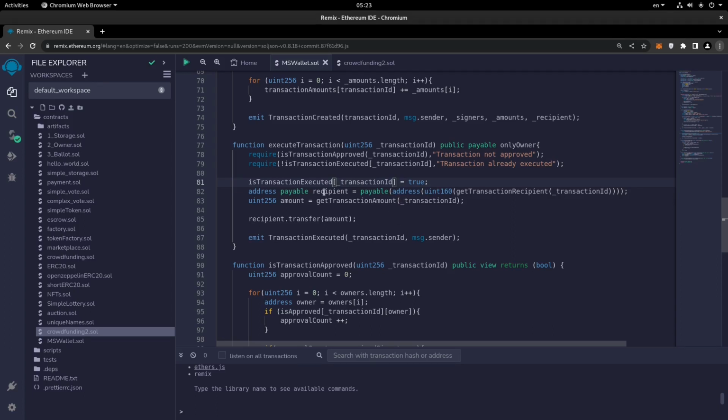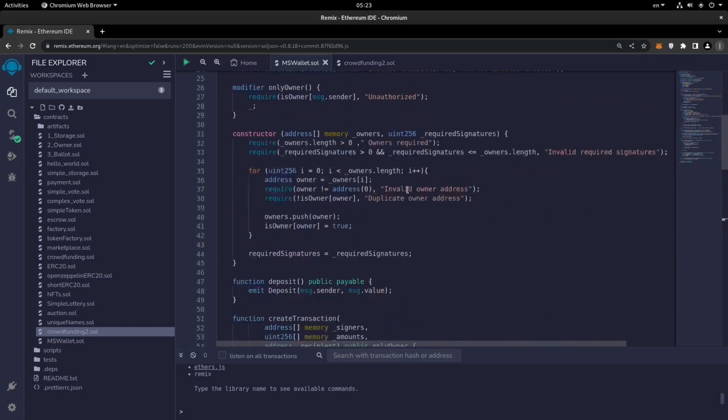So take very deep care about these terms, because some of them are functions, some of them are mappings. If it's a mapping, it needs a square bracket. If it's a function, it needs parentheses. And most of the time, even if you know what they are, you might mix them up. So here, is transaction approved is a function, but is transaction executed is a mapping.